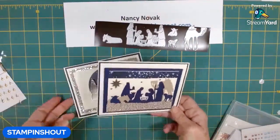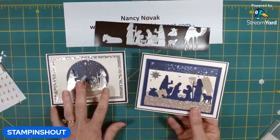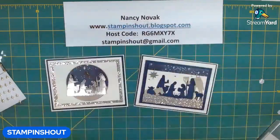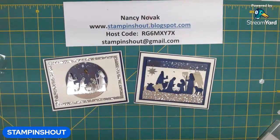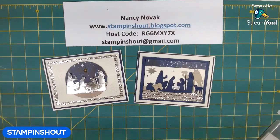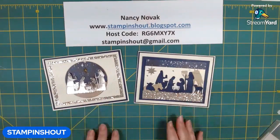This is the other version. This one has all the animals in it, and this one I kept simple because I like all that shine and I think it looks really pretty. So let me know which one you like the best. I'll have all of that information on my blog. Stay tuned for tomorrow's card — I'm going to share another pretty card with you. Hopefully you're enjoying the religious theme cards; let me know that also. I have a lot of other cards coming up — I'm going to list some of my stamp sets because they go fast in the holiday season. Thanks so much for crafting with me, and I will be back tomorrow at noon. Don't be shy — stamp and shout!